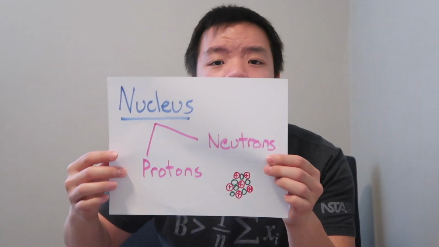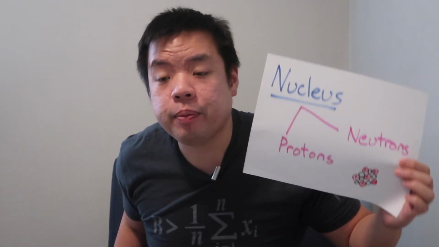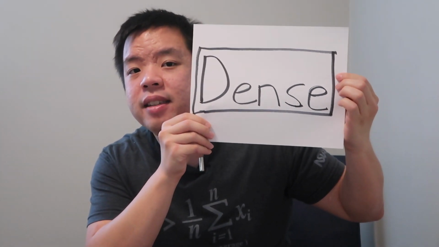Now, the other thing when we talk about the atom is the actual nucleus itself. As already mentioned, the nucleus is comprised of protons and neutrons that are in the center of an atom. Because we already established that 99.6% of an atom's mass is in the nucleus, it's really, really dense. What does that really mean, that it's really dense? Well, it means that most of the mass is very, very concentrated inside the nucleus of an atom.